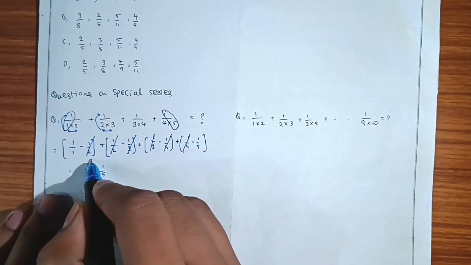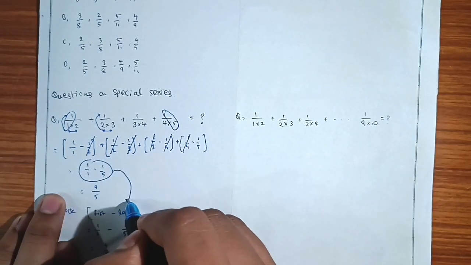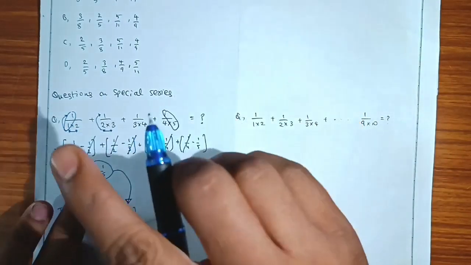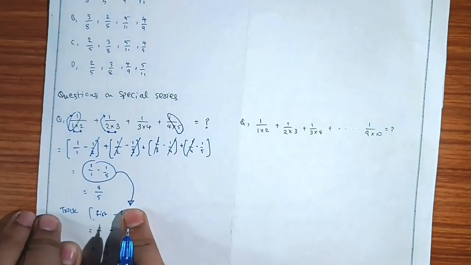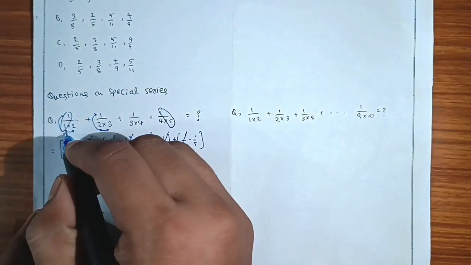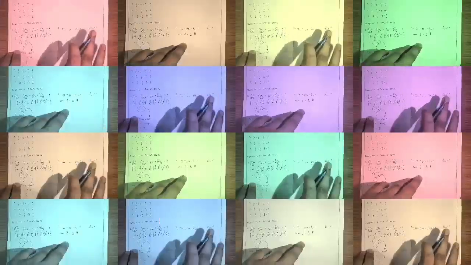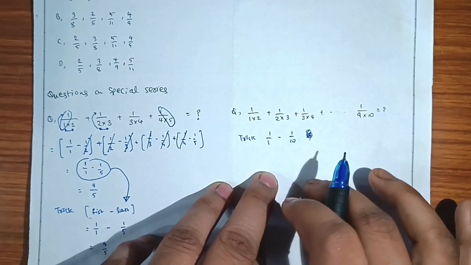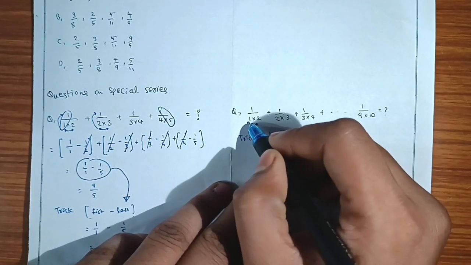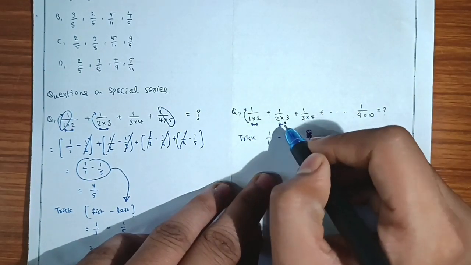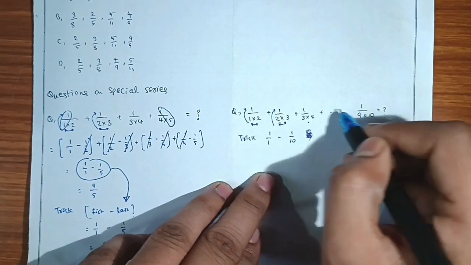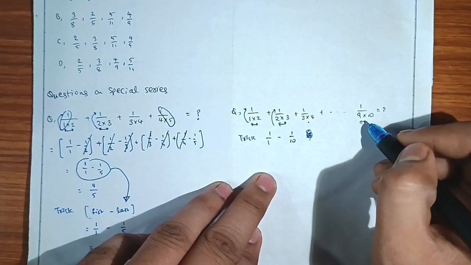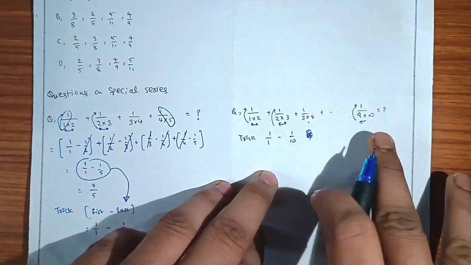From here, the trick we have taken directly. This is the trick you need to remember: first value minus the last value. To follow this trick you need to have the condition that the difference of the denominators should be in the numerator. So we have applied the trick directly, but we need to check the condition, because the difference of this should be in the numerator. 10 minus 9, the difference will be 1, also in the numerator. So the difference of the denominators will be in the numerator.